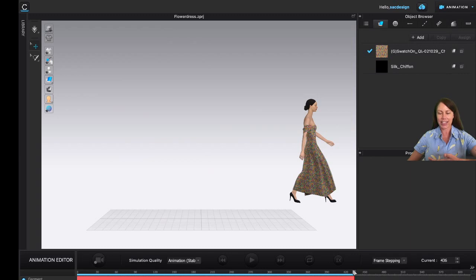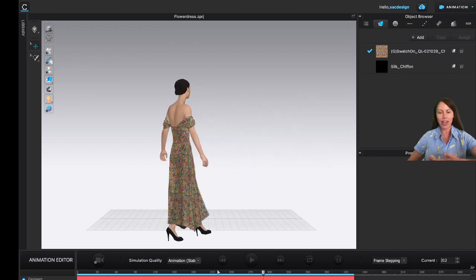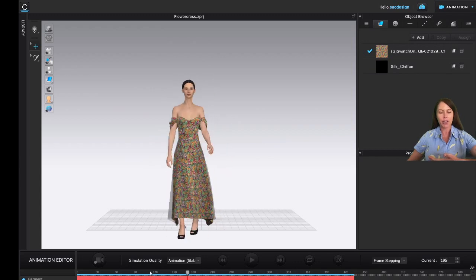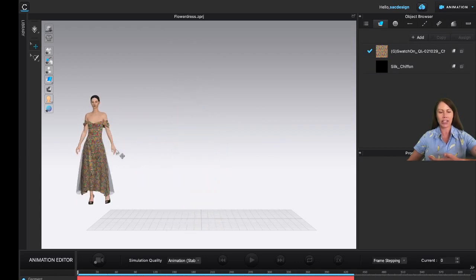So I can take this little guy and drag him and look, yay, my dress is now animated. That's awesome. I'm going to drag it all the way to the beginning and start here. So it's important to remind you guys, a video has not been saved on your computer. All that's happened is that now, just like the avatar, the dress can also do the motion as well. So now you're ready to make a video.